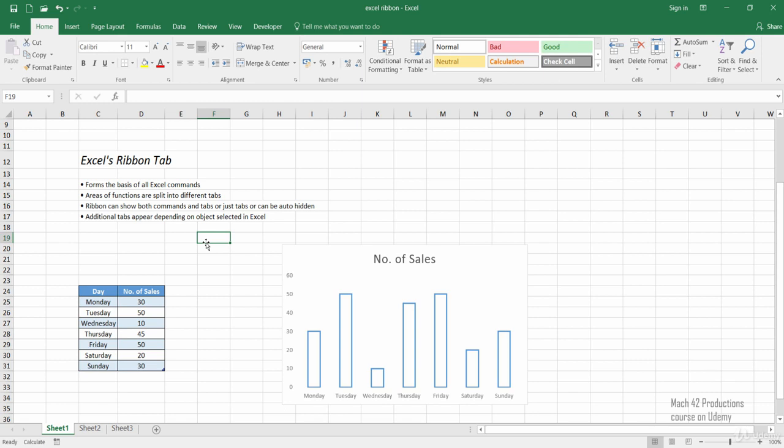And you'll see this effect when you do your own work and you click on objects and these additional tabs will pop up. Okay, so that wraps up this lecture. Now, I appreciate that we haven't gone into a huge amount of detail for each tab and subset of functions for each tab. And the reason being is that throughout this course, you're going to be learning different features of Microsoft Excel for beginner level.